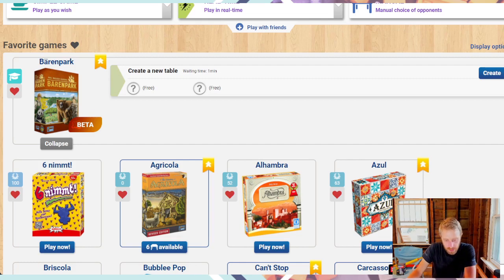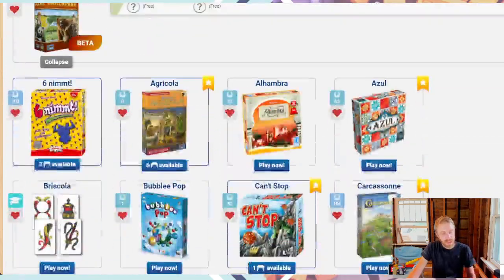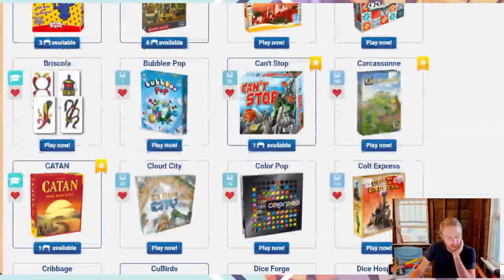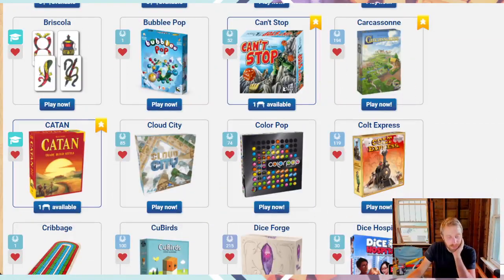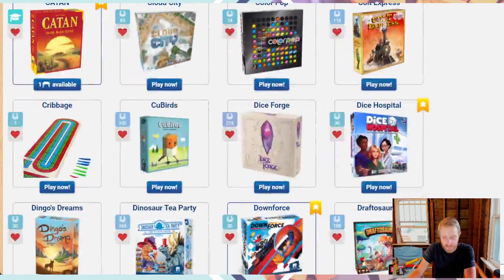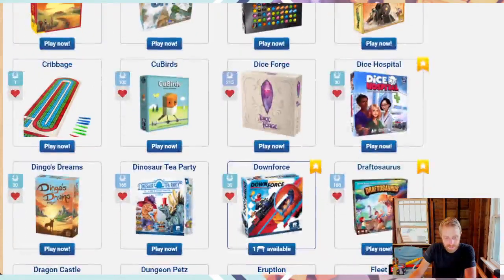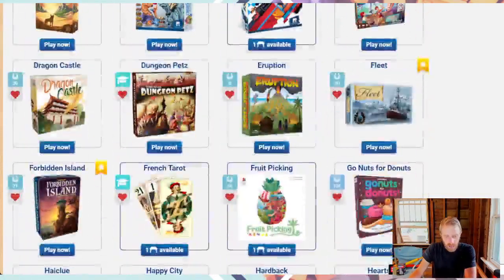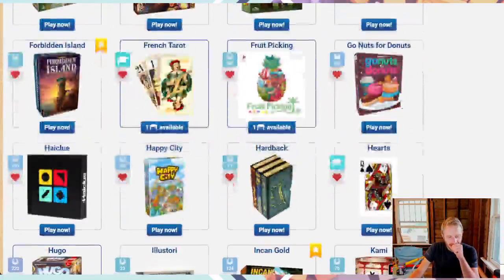All right, so is anybody up for playing? Let's see. So, like I said, there's Barren Park. What else was new? There's a few other new things. Catan, it's not new, but it's new to Board Game Arena, and I haven't gotten to play it yet on BGA. What else is pretty new?